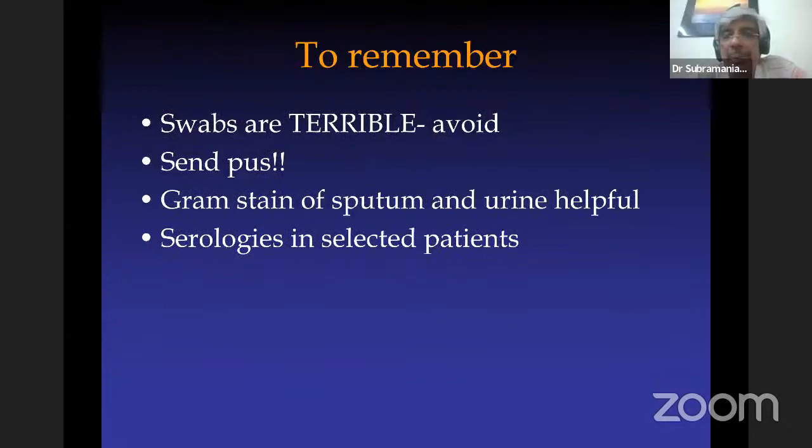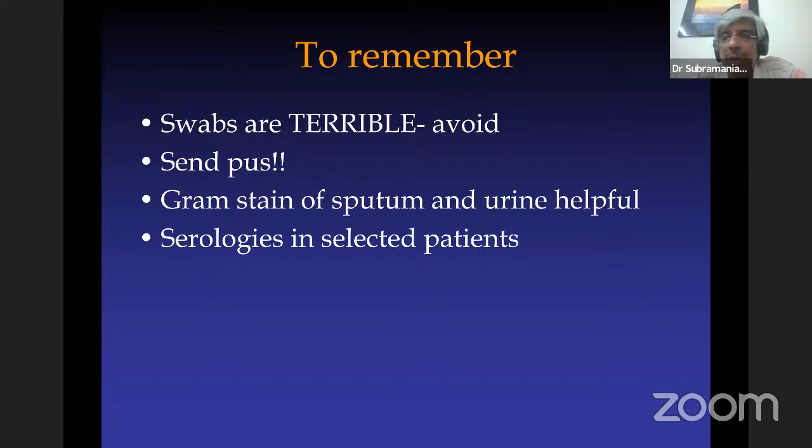And so, some points to remember. The best thing, when people ask me what to do with the swab, I ask them if there's a dustbin nearby and immediately put it inside that. I hate swabs. They don't tell us anything. If there is a collection of pus, the best thing to do is put a sterile syringe and needle into it, aspirate it, and send the whole thing off to microbiology, because they can do so many more things with that rather than just see some bacteria and you're wondering, what is this? So do not send pus samples, do not send swab samples, send pus, send tissue, send good samples.